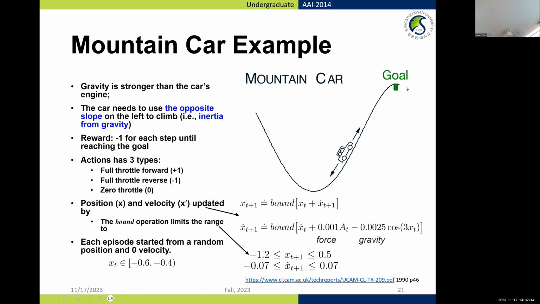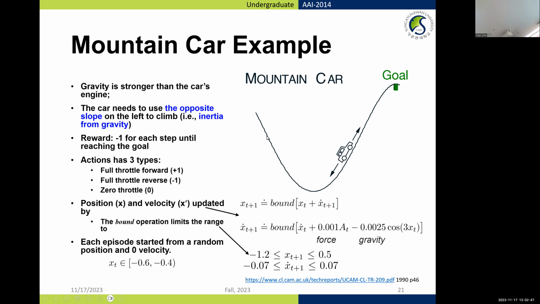Once it reaches the target, it has succeeded. But based on its power, either engine or motor, it cannot reach that goal. So it needs to rely on gravity to give some inertia speed for moving toward the target. So the car needs to use the opposite slope on the left. Use this left side slope to give some inertia to reach this goal.